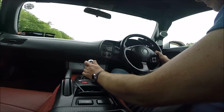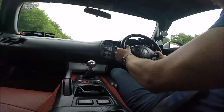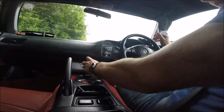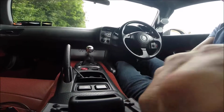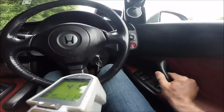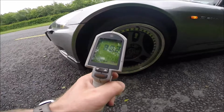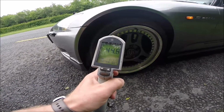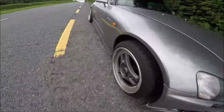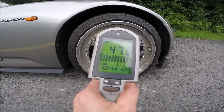Okay guys, the first brake, we're driving exactly 100 and braking to 0. Okay, and we quickly run and check how is the temperature now. Okay, we run. And now we have 44. The caliper is around 30. This side, the brake pads temperature is 68. Disc is 44. Check again.